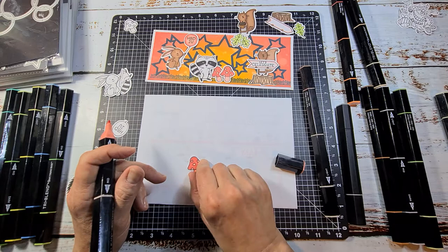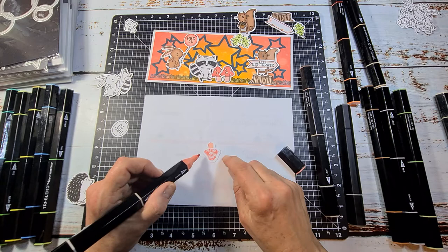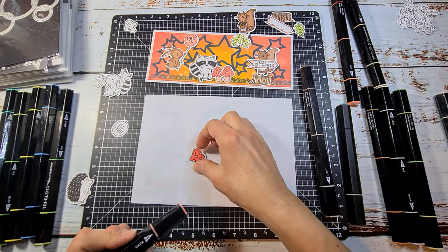See how I was quite saturated on there? If you do oversaturate your paper, you might get it seeping out from underneath, and then it might come out past the black lines. But there you go, there's that. Okay, so that's our little mushroom.